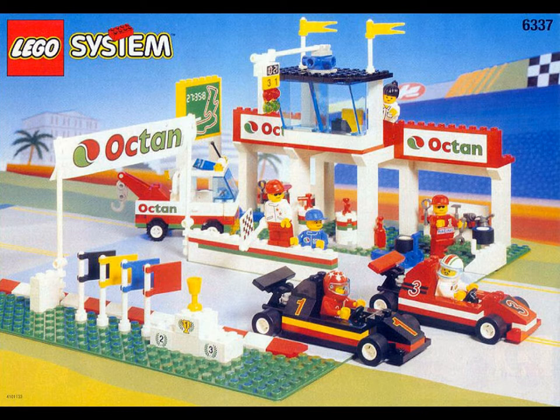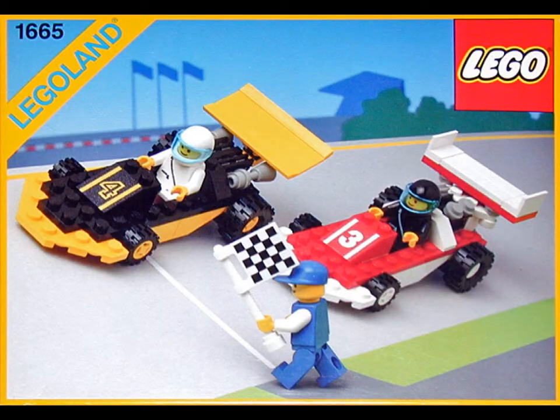Lego Technic gave us the ability as a teenager and a preteen to build world-class cars out of their highly sophisticated and architecturally pleasing bricks. But in 2015, Lego said, hey, younger kids — kids in between five and six and up — want to be able to build their own versions of actual cars. And in 2015, the Speed Champions burst onto the scene and did that for us. It is now the third best-selling line from Lego.